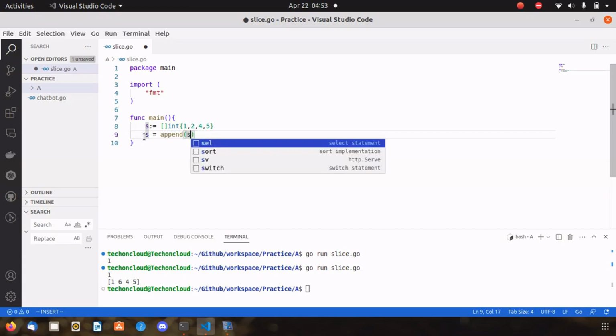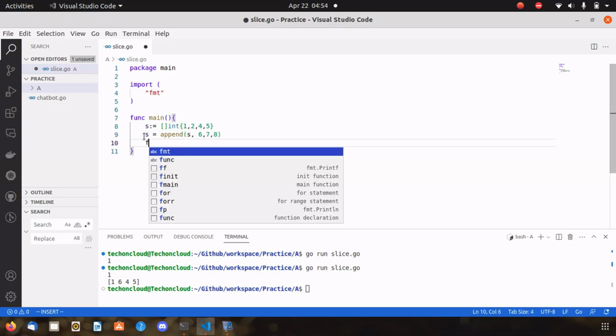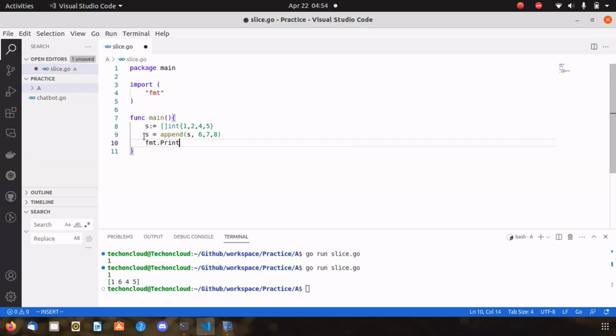This s is the variable of the slice, and in it we specify what we want to append. It can be integers here. Let's say we want to append 6, 7 and 8. Now to print this, we will use fmt.Println and s, because it will be updated now.